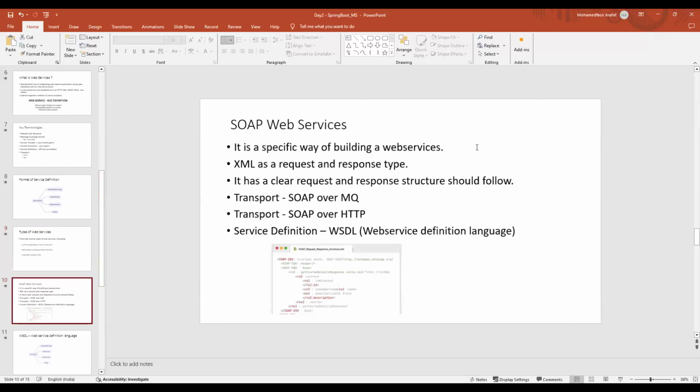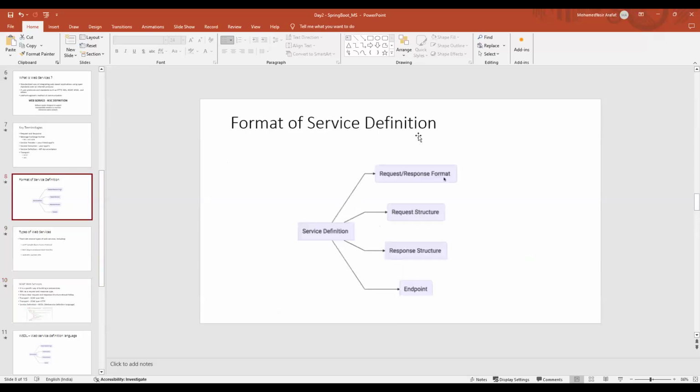Now let's go to SOAP web services. It is a specific way of building web services. If you are adopting SOAP web services, it is very well definition oriented, very structure oriented. You have to strictly follow the structure of the service definition document: the request structure and the response structure.